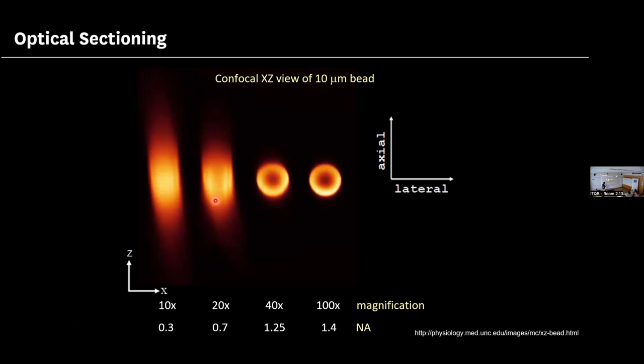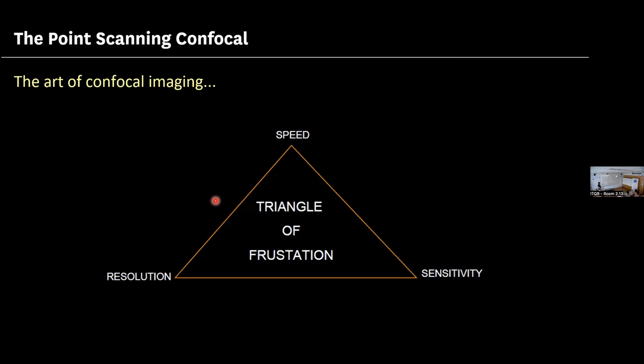Okay, you only start to notice the axial resolution improvement when you image at 40 or 100x with a higher NA, 1.2, 1.4. And this is, of course, if you have a very big sample, we're talking about several hundred micrometers or millimeters, being able to produce optical slices of 500, 600 nanometers will still be useful, but you don't have the same detail. So you can change all of these parameters in the confocal microscope, I told you.